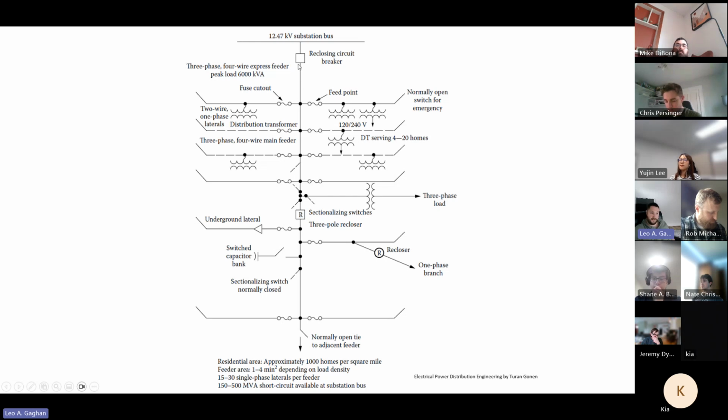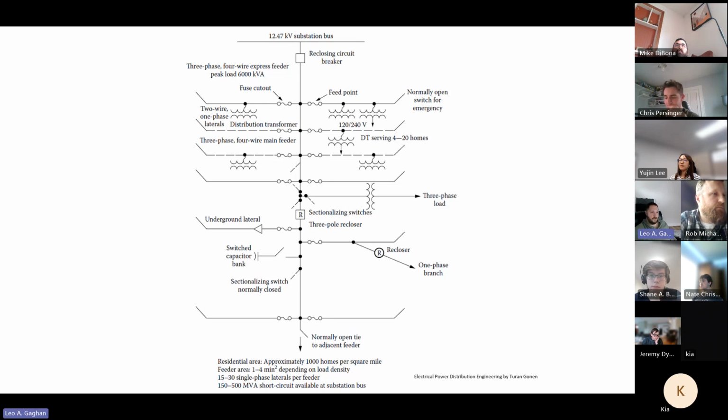You can see it as a spine looking thing. That's the backbone of that distribution feeder. And each one of these is the laterals or taps that we talked about. You can see some of them here are 3-wire, 4-wire, 2-wire. It does a good job of splitting those all out.